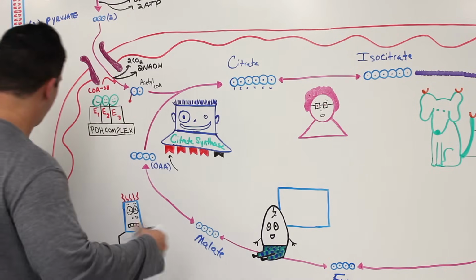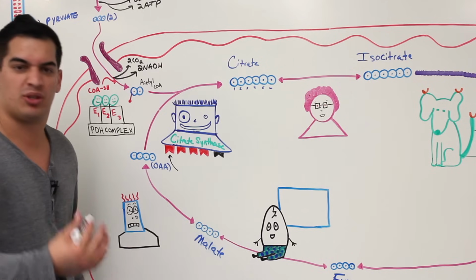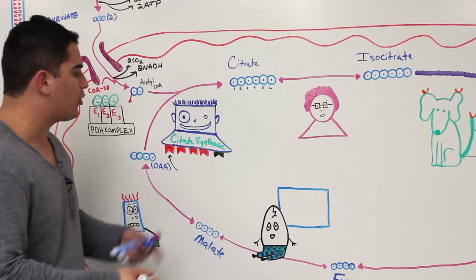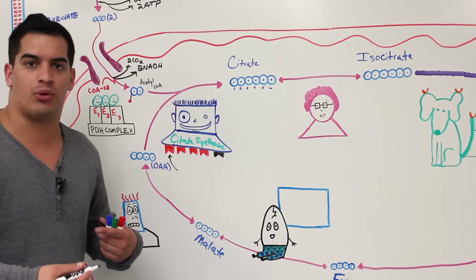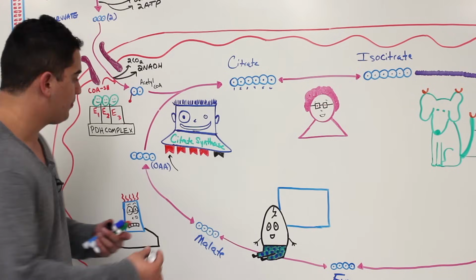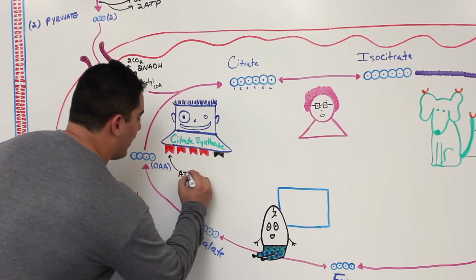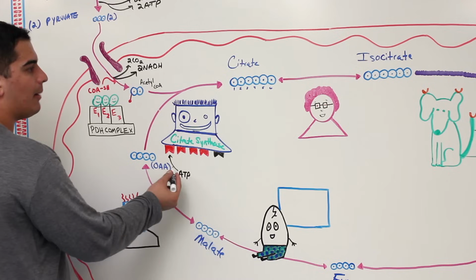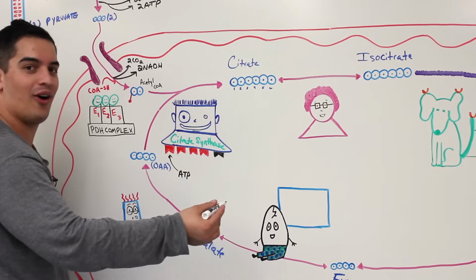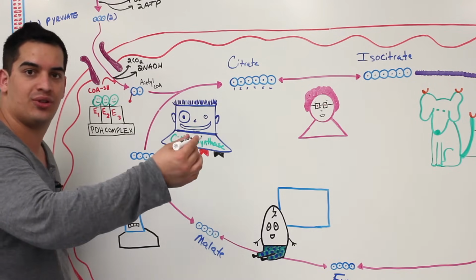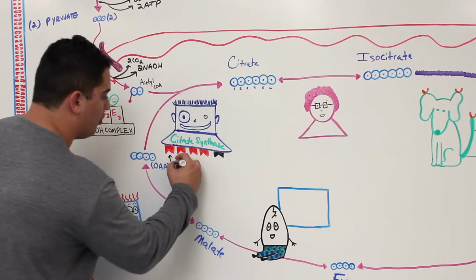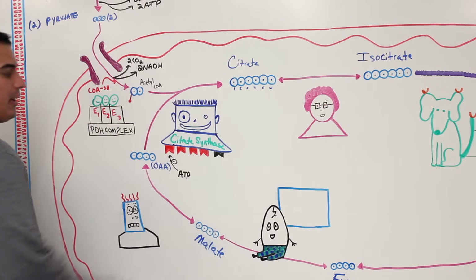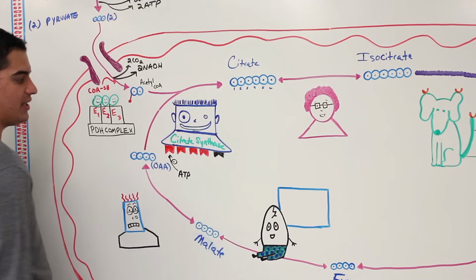If our body is having a lot of metabolism, a lot of Krebs cycle, a lot of electron transport chain activity, I'm making a lot of ATP. If I'm making a lot of ATP, do you think I'm going to want to keep having the Krebs cycle going on, making more NADHs and FADH₂s? No, because I already have too much of it. This is going to inhibit it. It's going to allosterically inhibit this enzyme.